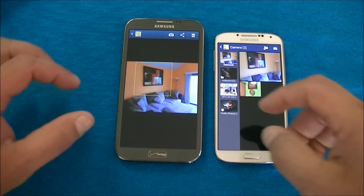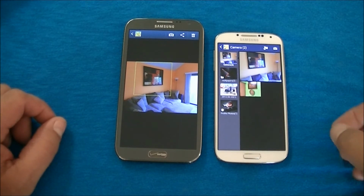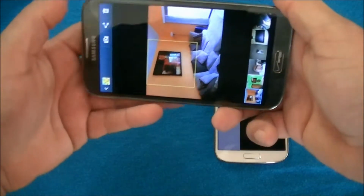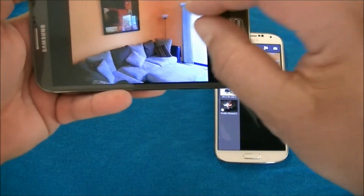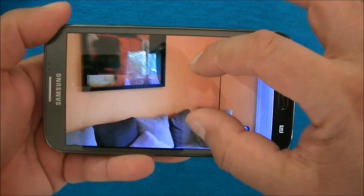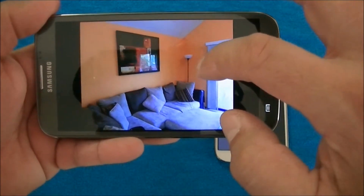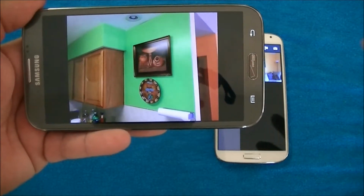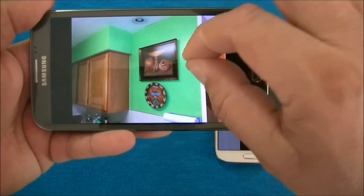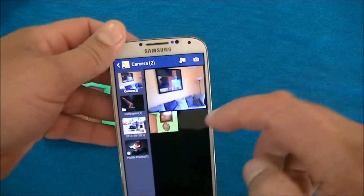Alright guys, so here's a sample of a picture, the same picture that was taken with both phones. So here's the Note 2. This is 8 megapixel resolution. Here's another picture. Here's the same picture with the S4.